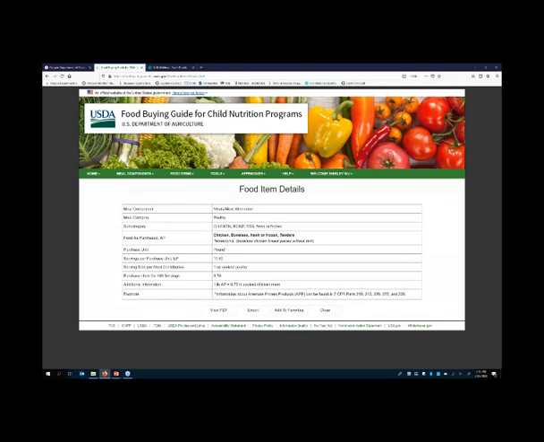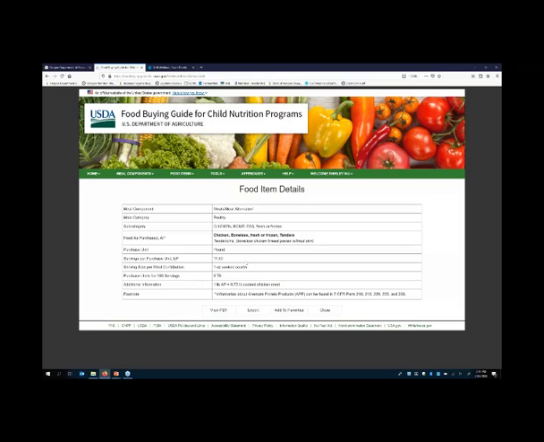In each food item detailed entry, you will get the meal component it credits for up top. I'm going to highlight this so you can see it. You're going to see the subcategories and the meal categories. This is not very important for CACFP. What does matter for us is the purchase unit, the servings per purchase unit, the serving size per meal contribution, and also the purchase units for 100 servings. What's also important is the additional information right over here.